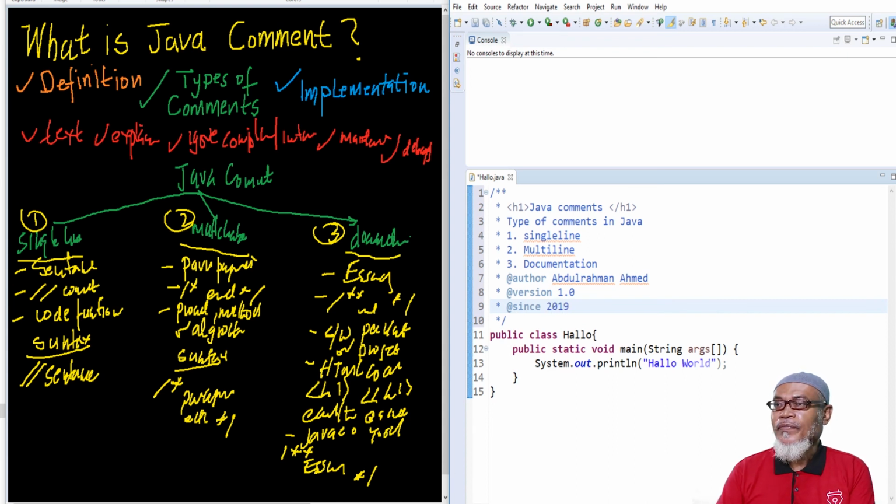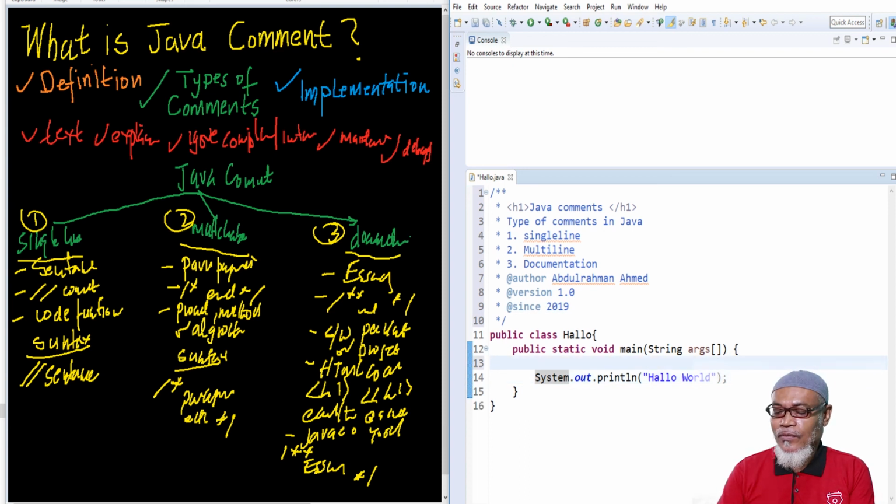So this is a whole demonstration of a comment. Maybe we want to put some more comments. Let's take this particular line and explain it. We'll put a single line comment that just says printing in the console. That is a comment on that particular area.